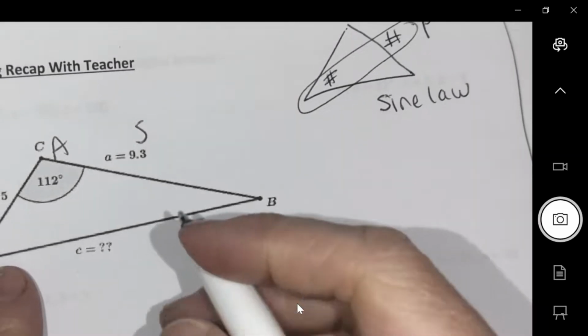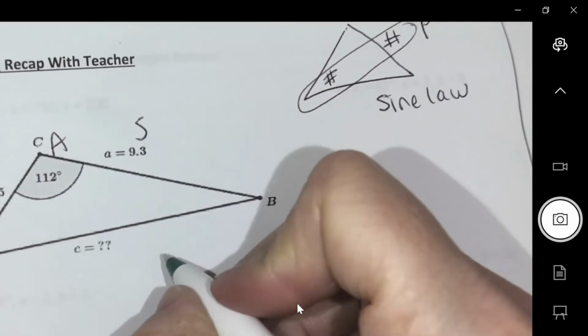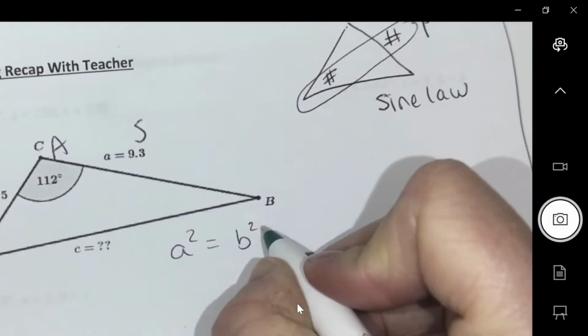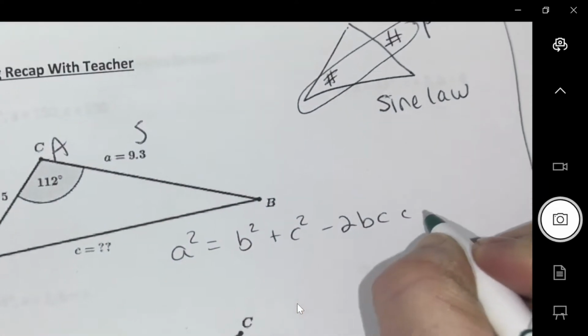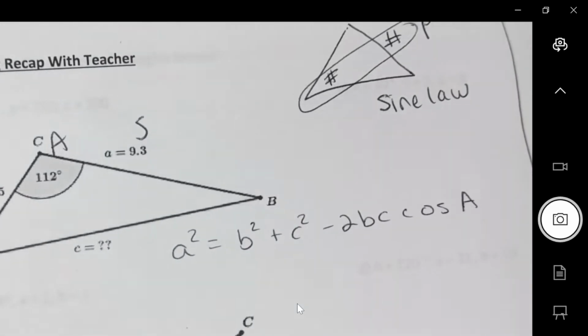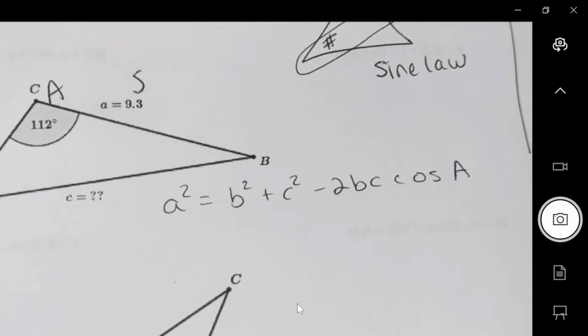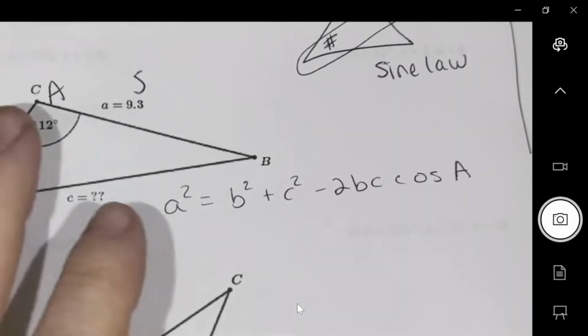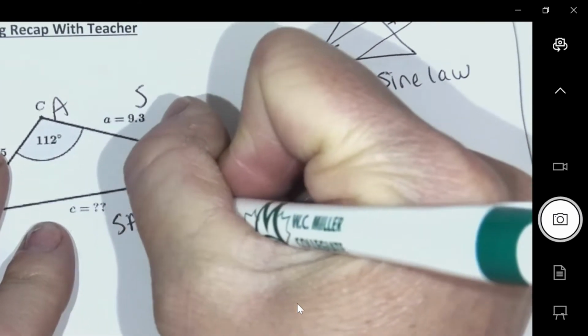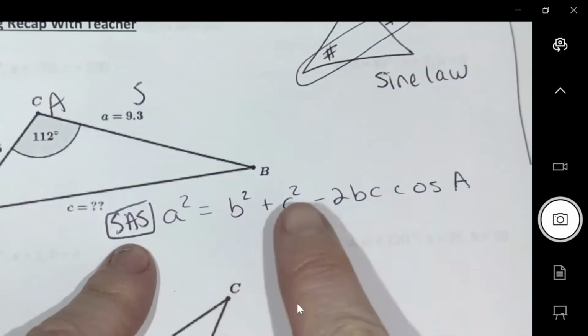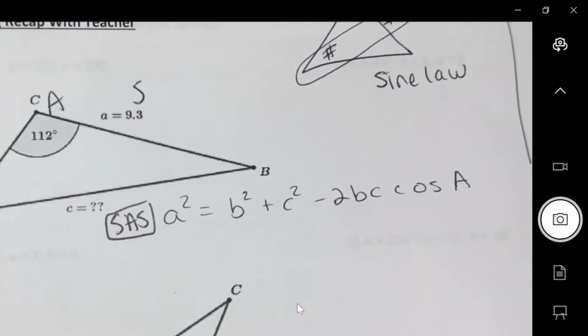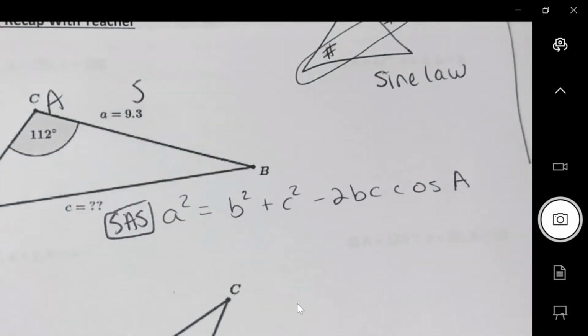Okay, so it will look like this. You don't write this down, but I think on your formula sheet, this is what it would look like. So this is the formula I'm going to use. Unless you do want to write that on your cheat sheet. SAS, this formula, if you don't want, it'll be on your formula sheet. But if you do want to write on your cheat sheet that that's the one that goes with SAS, that's fine.